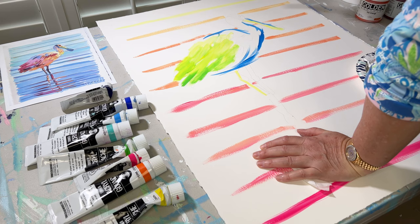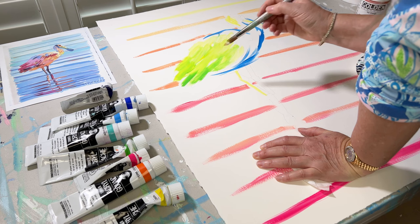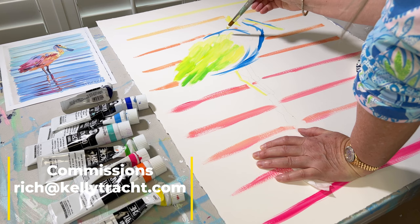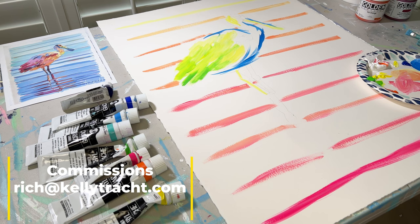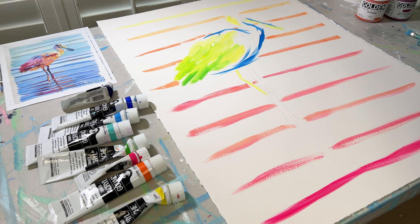This is just going off a piece that this nice couple saw and got sold before they could get it. So they reached out and said to Rich, my husband Rich, hey, can Kelly paint this for me before a certain date? And he got it to me. So they emailed him, I should say he, the husband is doing it, because it's a surprise. And this video will not air until she gets it.